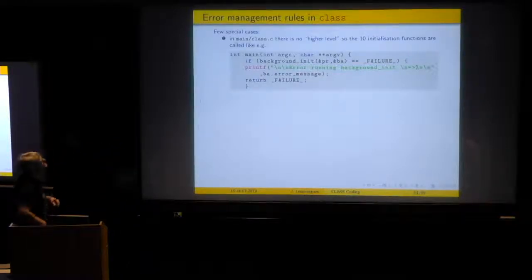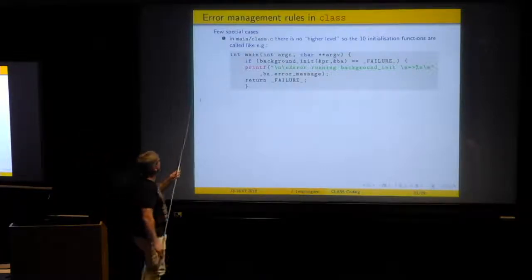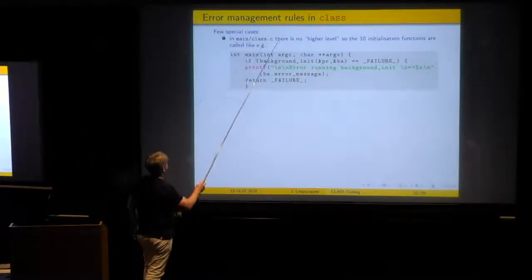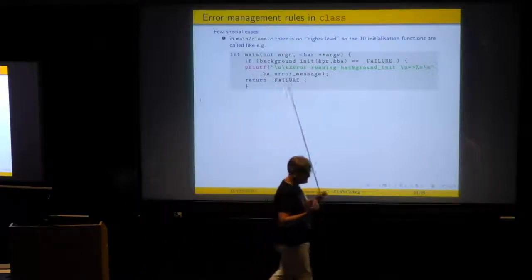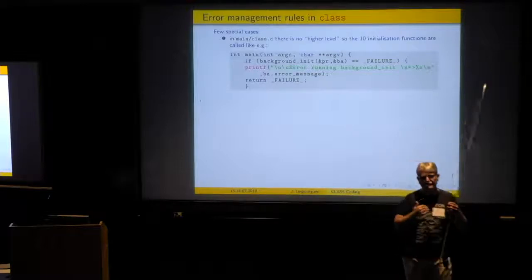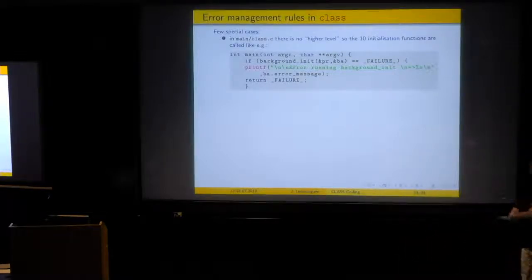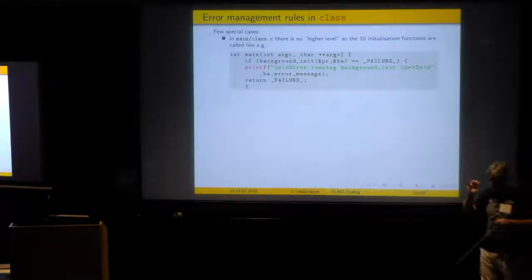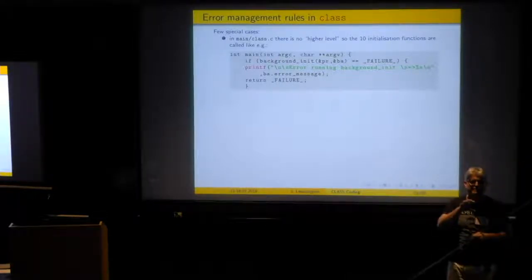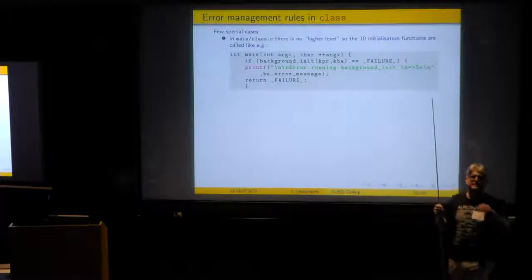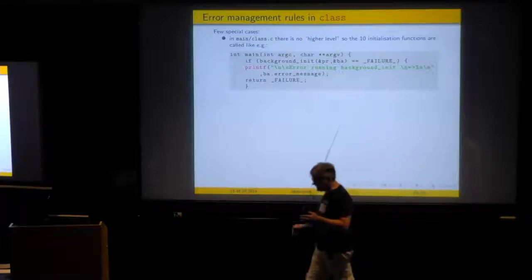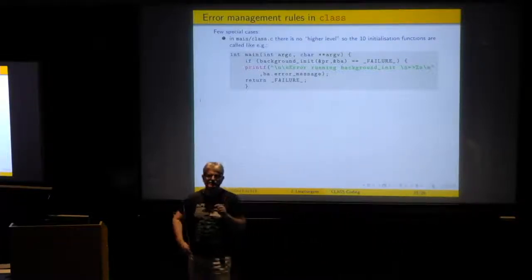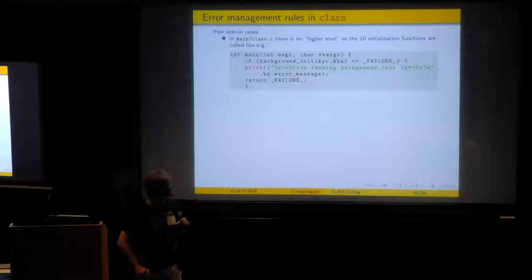Okay, the exceptions for this error management are first, the fact that in the main class.c, we say that class.c has 20 tasks to call the 10 init functions, and then the 10 free functions. And of course, the main is going to call these functions respecting the error management. And now you understand why, when you look at your main, you can look at it now actually, you don't have just 20 lines, you have more because of the error management.